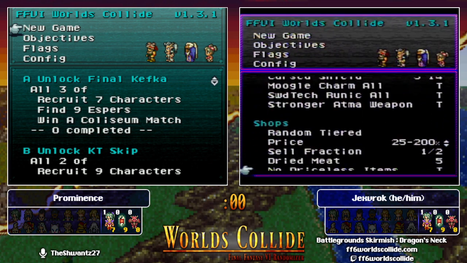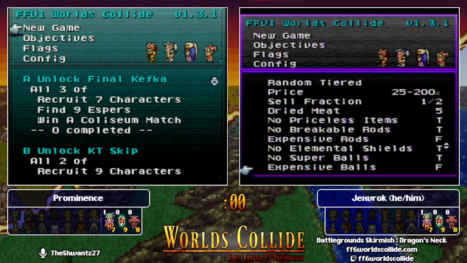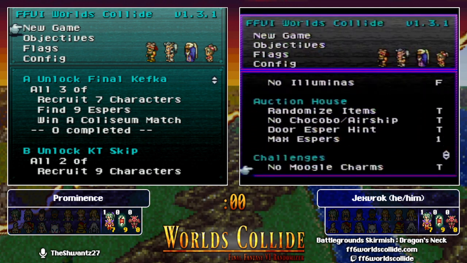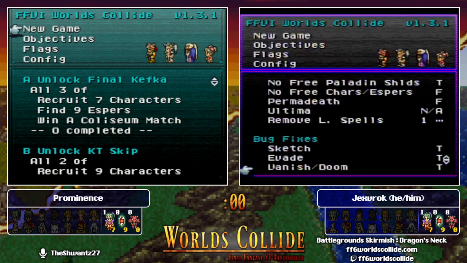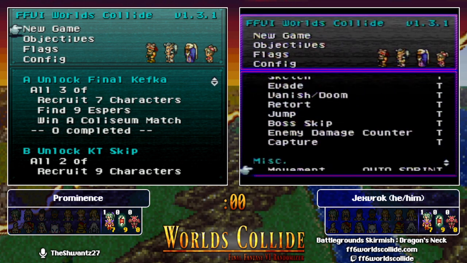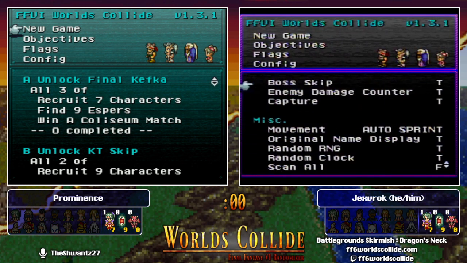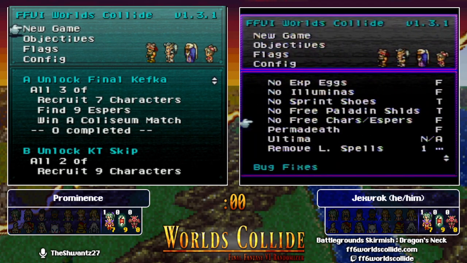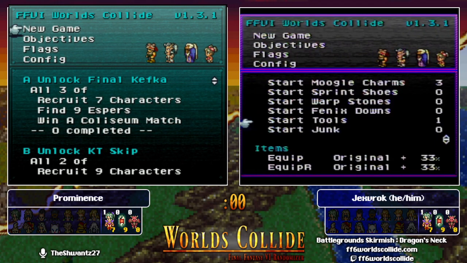Good, awesome. This will be a pretty exciting race for you here. We've got the Dragon's Neck flag set. So this is the area of the Coliseum. And as you see on Jexvarox's screen, the Coliseum has 255 visible rewards. So we can see every single thing that the Coliseum has to offer in this flag set, along with the Kefka unlock being 7 characters, 9 Espers, and needing to win a Coliseum match.